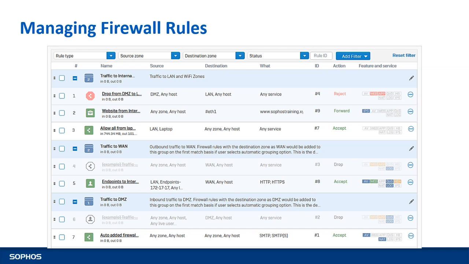There are two numbers for each firewall rule. The first is the position of the rule, and this will be updated if you move a rule, which can be done by dragging and dropping them, okay? The second is the rule ID. This is the unique reference of the rule and will not change. The important thing to note is that the rule ID does not reflect the position of the rule. They can be, and usually will be, different.